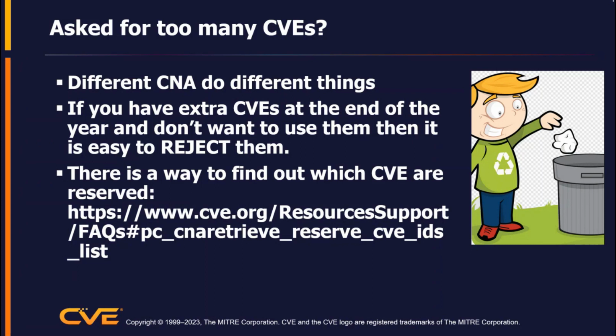The process is to go and reject those CVEs, and then they are no longer in the corpus. They're no longer reserved by an unknown CNA, but they are rejected by a CNA. And then people don't have to worry about them. That's the way to clean them up, is to reject them. And there's a link right here on the slide that has detailed instructions on how to do that.